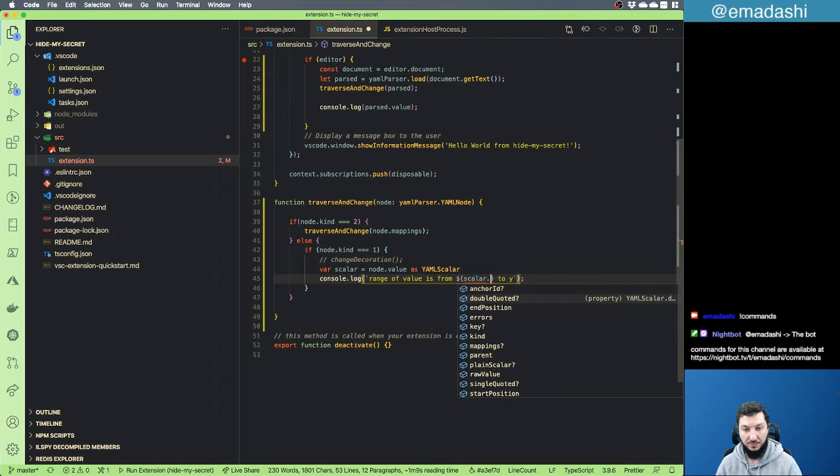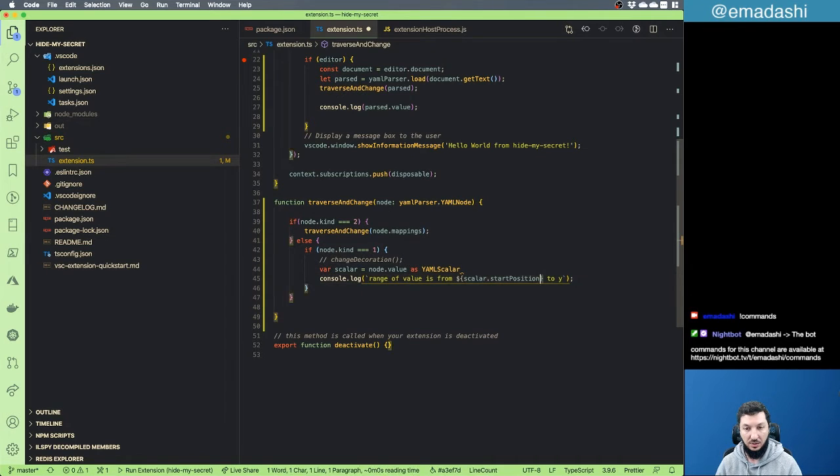Let's do this. What's gonna happen? Start position, and then copy, and the Y position is in position. All right. Now we have the basic skeleton of our friend.